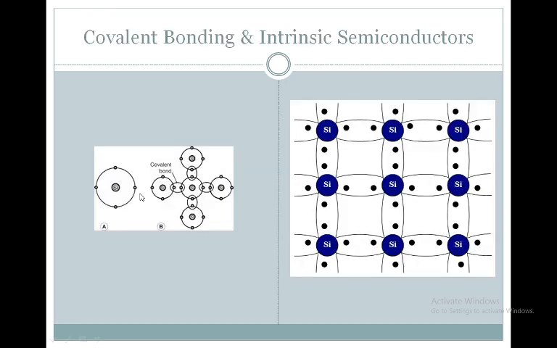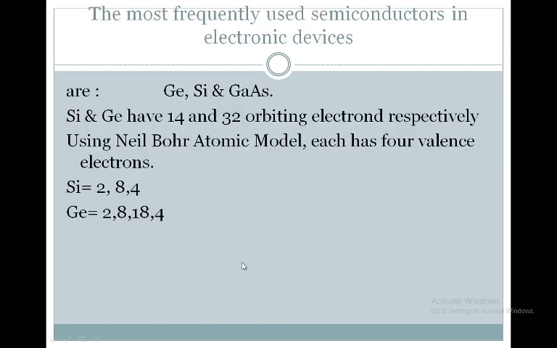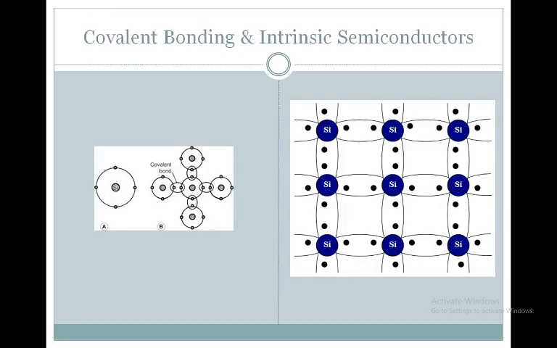However, this stability can only be achieved by sharing of electrons. So each silicon atom now has 4 orbiting valence electrons. Remember, we'll not be looking at the first 2 inner shells, so we'll concentrate more on the outer shell, which determines the chemical properties of any element, the valence electrons. Now you see this 4, 1, 2, 3, 4 that need 4 extra. So the element in the center now, let's pick any silicon atom. We have 1, 2, 3, 4.